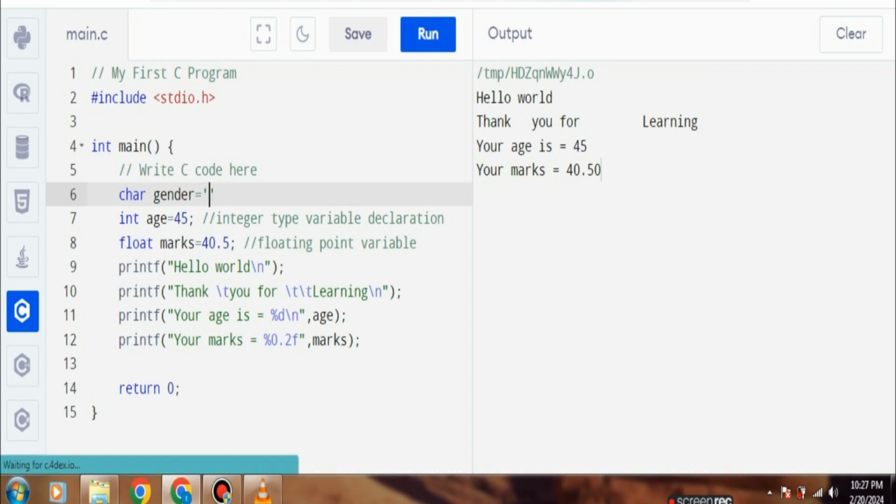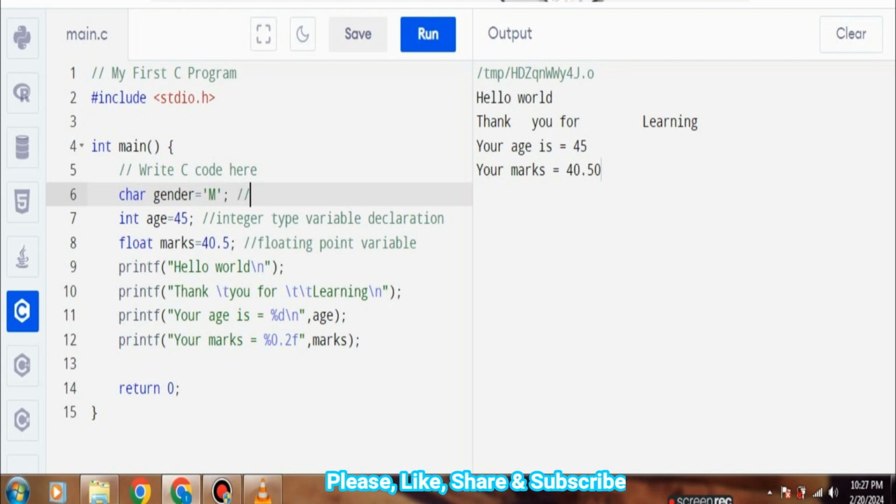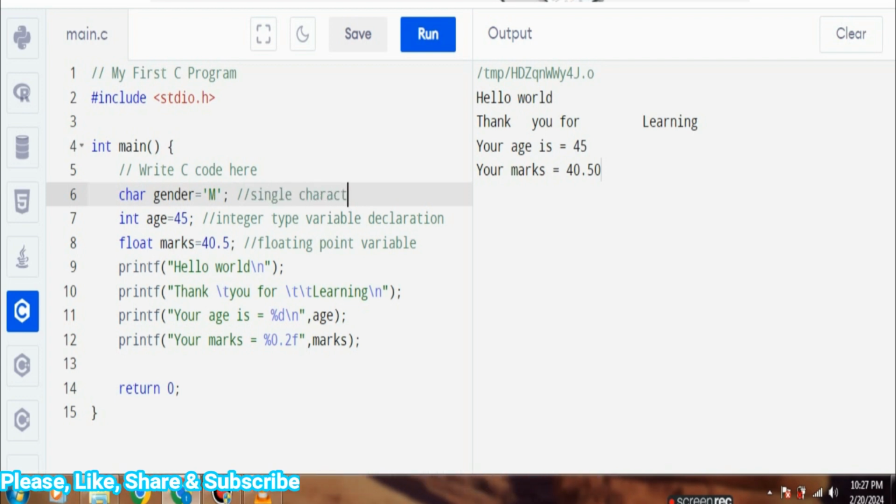Must remember it. In single quotes we can put any single character. We have written M. Got it? So here we can put a single character only. This gender is your character type variable, a single character type variable.